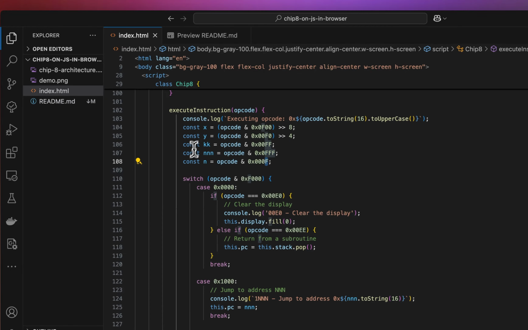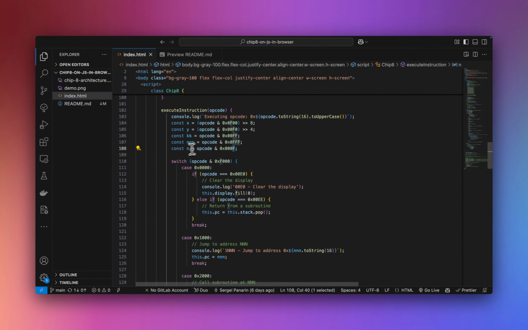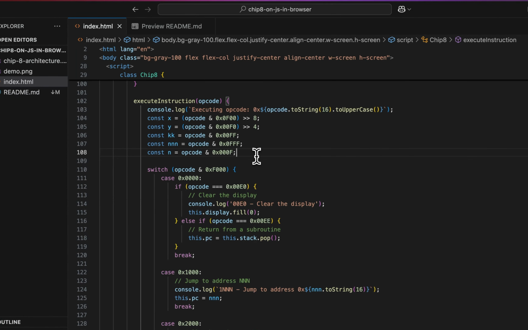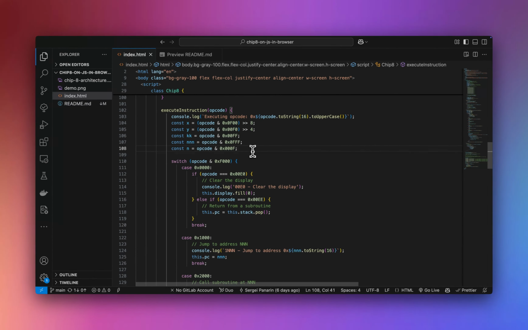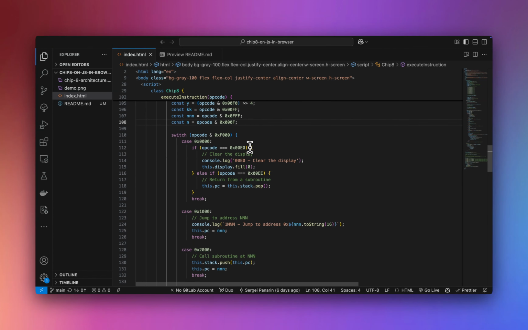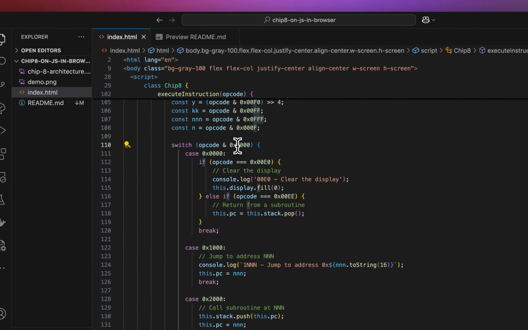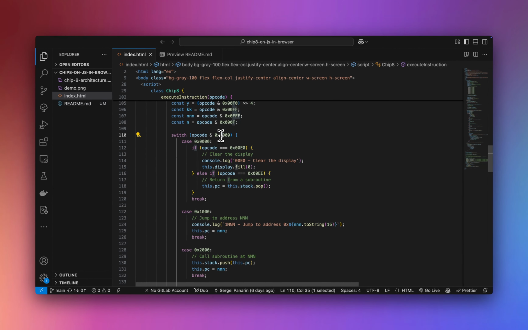Depending on the operation, they use different sorts of those, but we calculated all of them just for the sake of simplicity. So whenever we need them, we already have them. But for some operations, we don't use all of them at the same time. So it's going to be either X, Y, or for instance, NNN. It's not used together. So then we just have symbol operation. Also, we try to track the first symbol, because it encodes the operation itself.